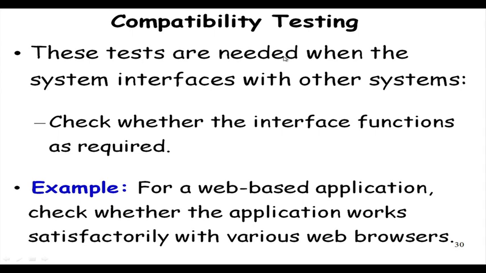the objective of this testing, configuration testing, is that does the system work satisfactorily for the various specified configurations of the software. Another type of system testing is the compatibility testing. Here the tests are designed to test whether the software interfaces with other software and hardware as specified in the SRS document satisfactorily.